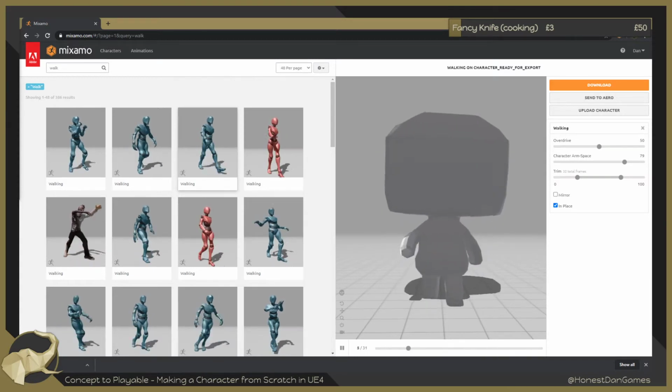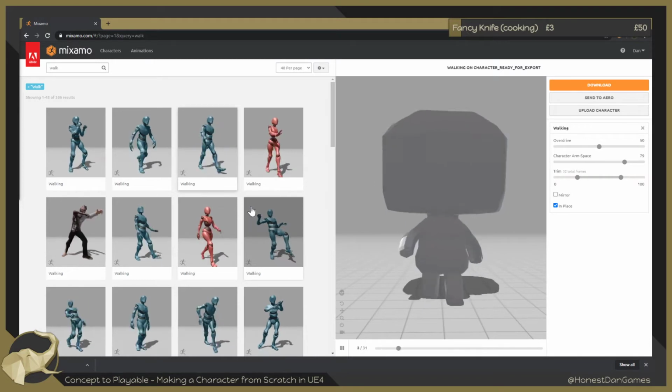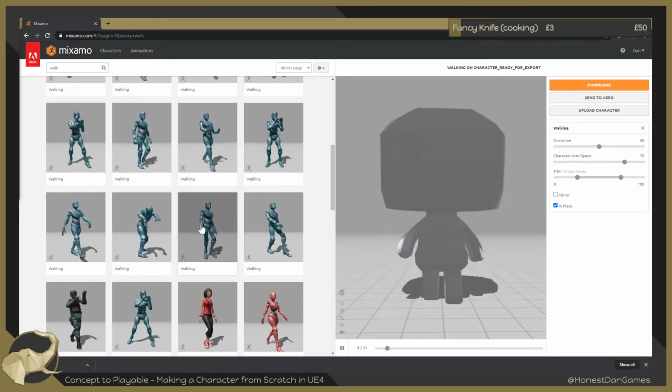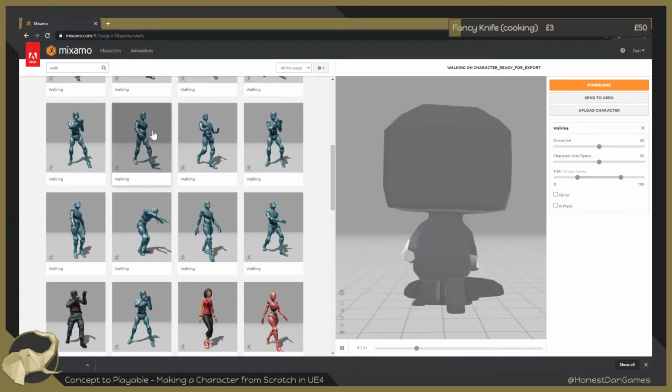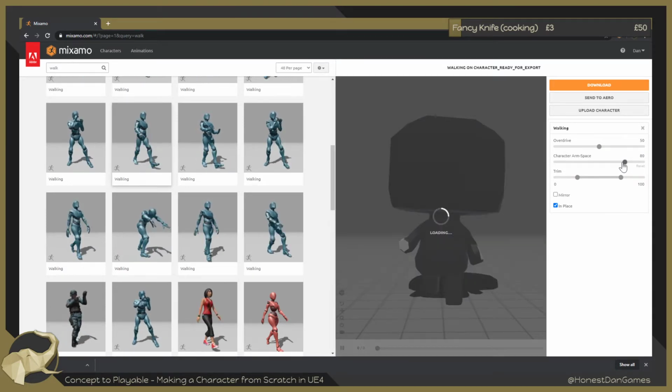Okay. So let's, I'm trying to think. It's a bit too badass, I think. Considering this is, yeah, we're just going to go for the normal walk one. I think this one. We've got to give them a bit more arm space. We'll go for 80, I think, because they have fat little bodies.